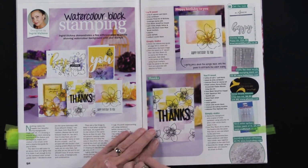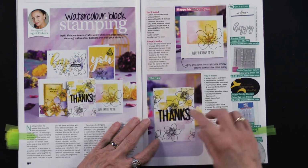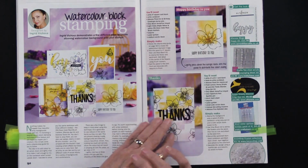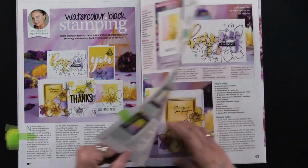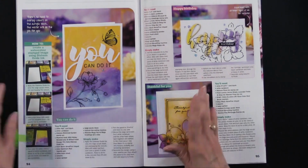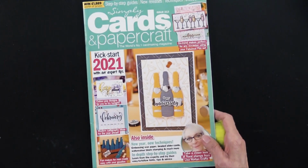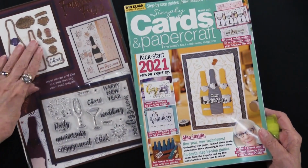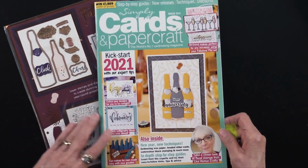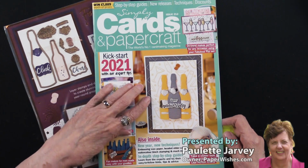And what I liked about this is you can do your stamping in black and then come back and do some watercolor or use your ink pads just to create blocks of color. And I think that's a very different technique. And there's some more here, doing you step by step and showing you how that might happen. So a lot of ideas, as well as very fun dies and stamps to celebrate anything that's going to be happening in our Simply Cards and Papercraft magazine, issue 212.